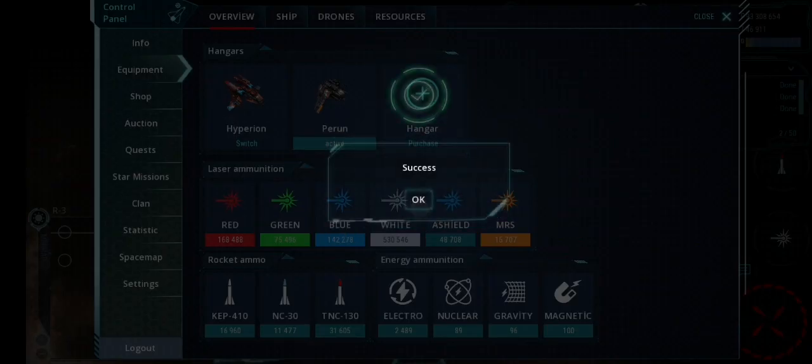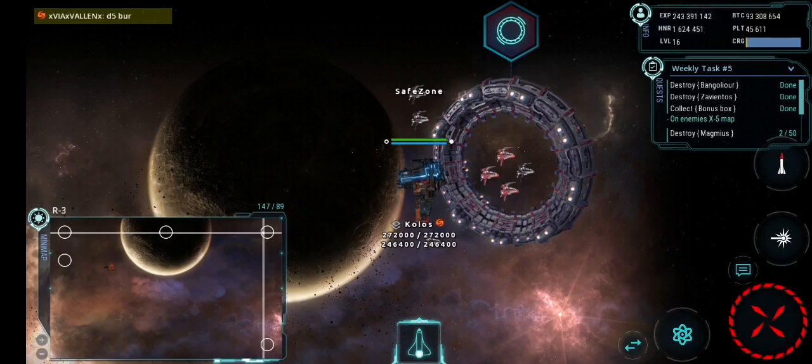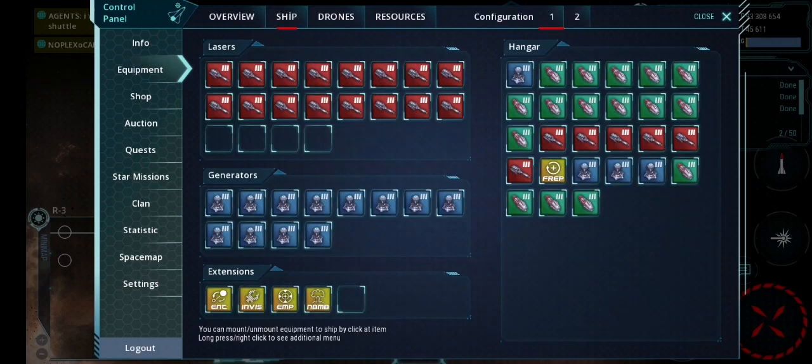You can change your ship like this. You can change it back. You won't have this hangar at the beginning. It was 10k platinum if I remember correctly. So this hangar is for late game purposes when you need two ships for different jobs, maybe a speed ship and a fight ship, maybe two different ships. I use a Hyperion as a grind ship and Peroun as a fight ship. This totally depends on you. You can unlock the third hangar and use it however you want.